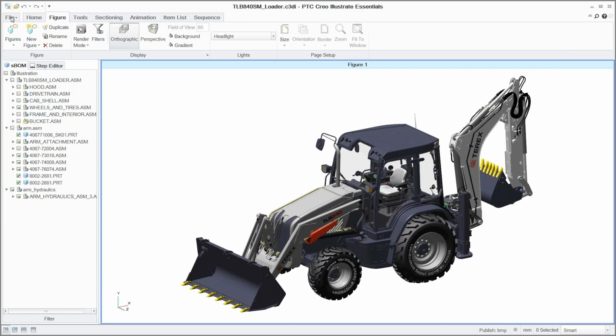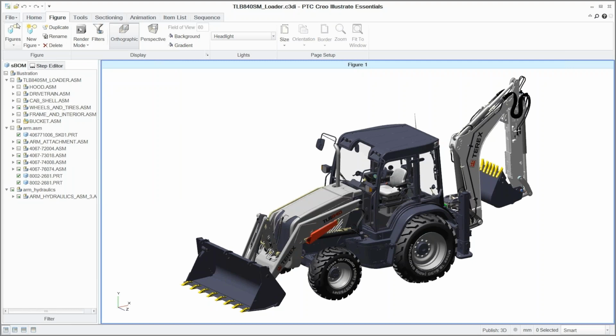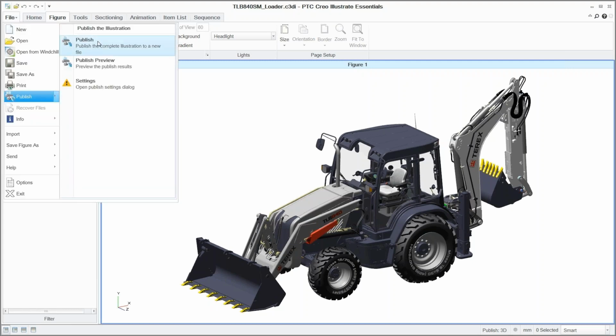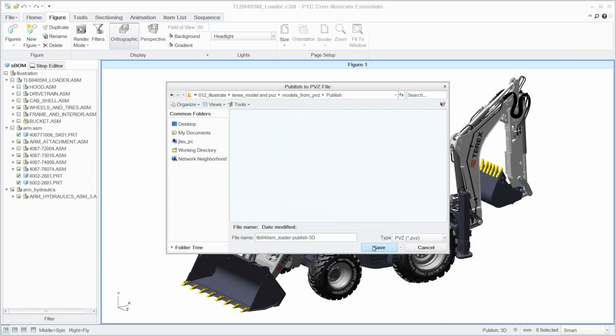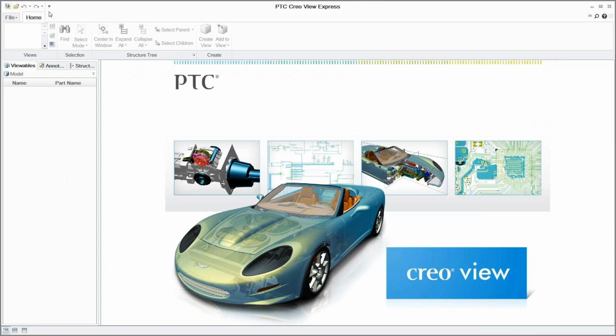So now that we have that done, let's go back into our first figure, and we're going to just simply publish this off now. And once we publish this off, the idea is we want anyone else within the company to be able to view it, obviously. So what we're going to do is hop here into Creo View. So this is basically just a viewing tool, and we're just going to be pulling up all that information that we had just published off within Creo Illustrate. We can use something such as Creo View Express, which is completely free. So any illustrations that have been done in Illustrate, we can see all that right here.